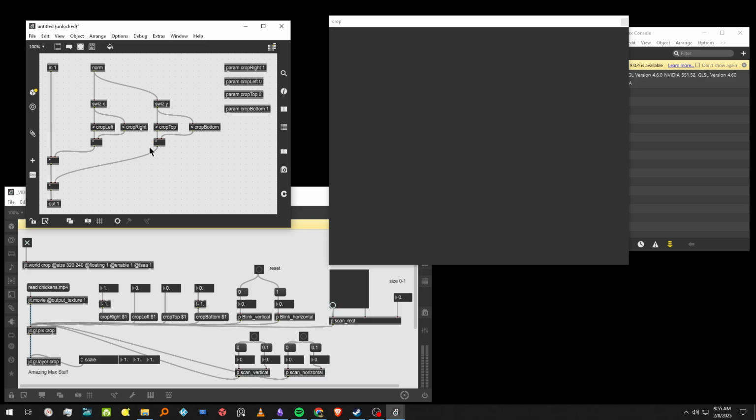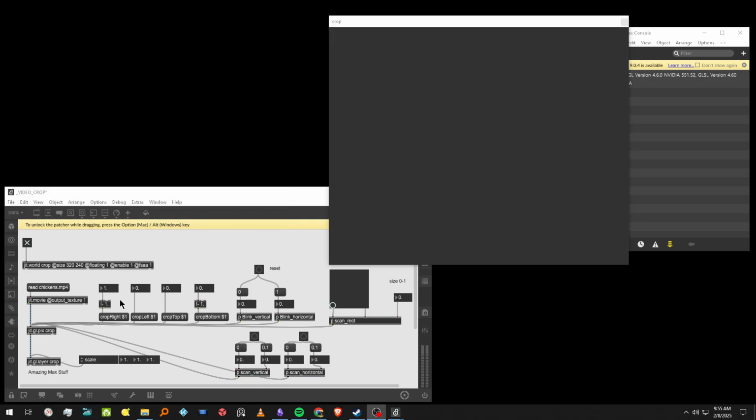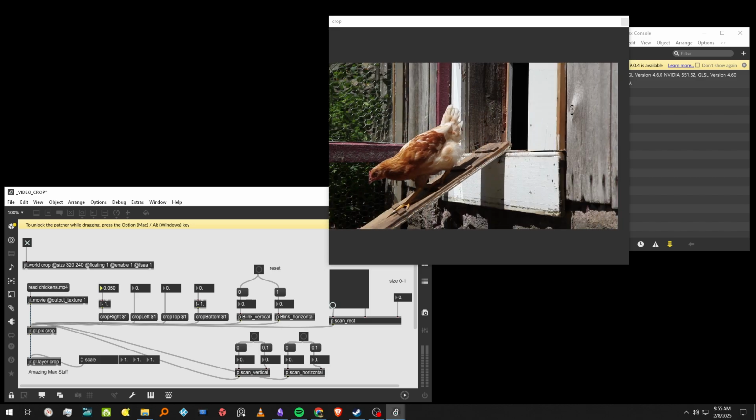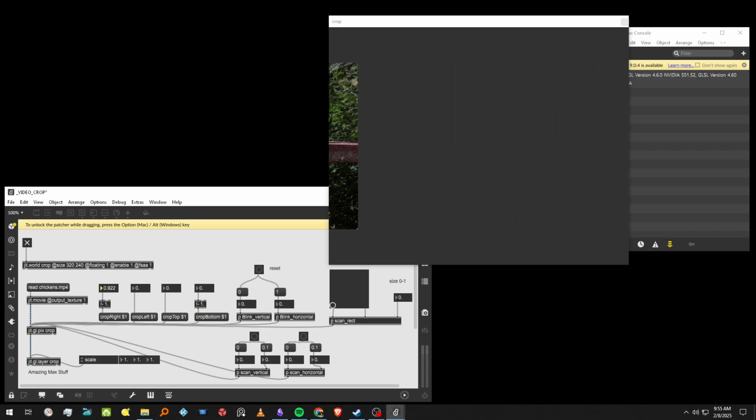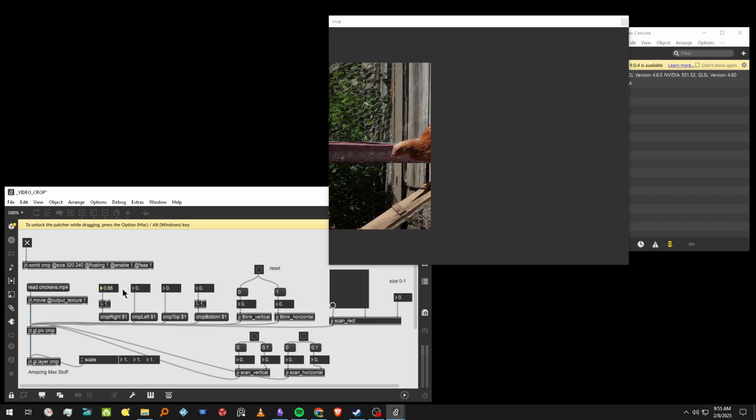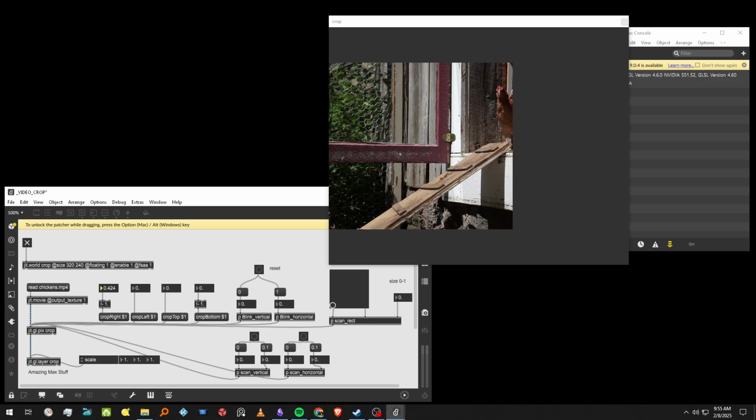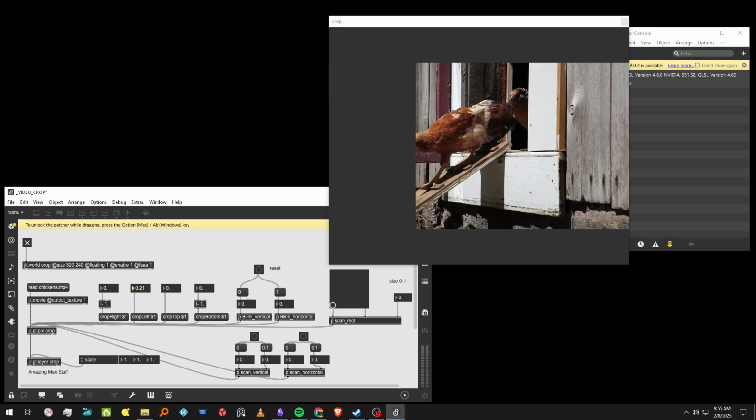So what this lets you do, by setting these parameters, is crop the video. This is the crop, right? So only the pixels that are less than this, not this value, because I'm inverting it. Let's do this one, which is more direct. Left.